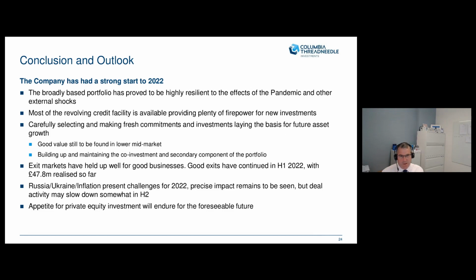Secondly, the economics are generally better than they would be if you're in a fund. Sometimes there's no fees and carry on the co-investment, but usually there is some fees and carry, but they're at a lower level than would be the case in a fund. And so that, all things being equal, enhances the returns. In fact, if you compare the returns from co-investments to those from funds over the long term, we are several percentage points better in co-investments. So that is why we believe in having a significant exposure there.